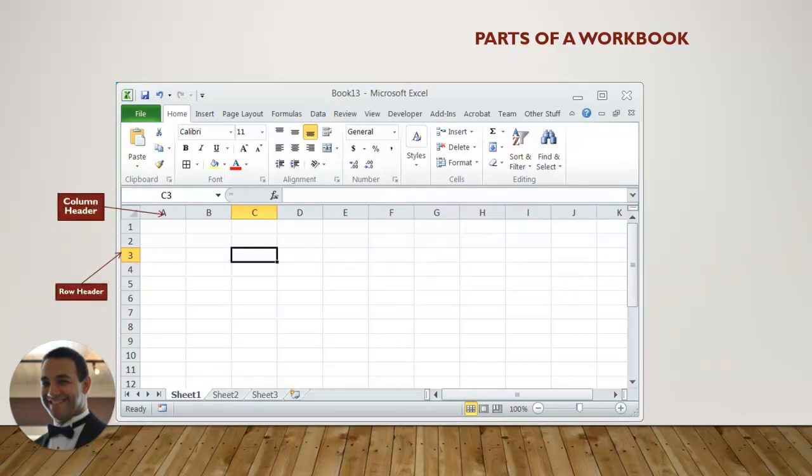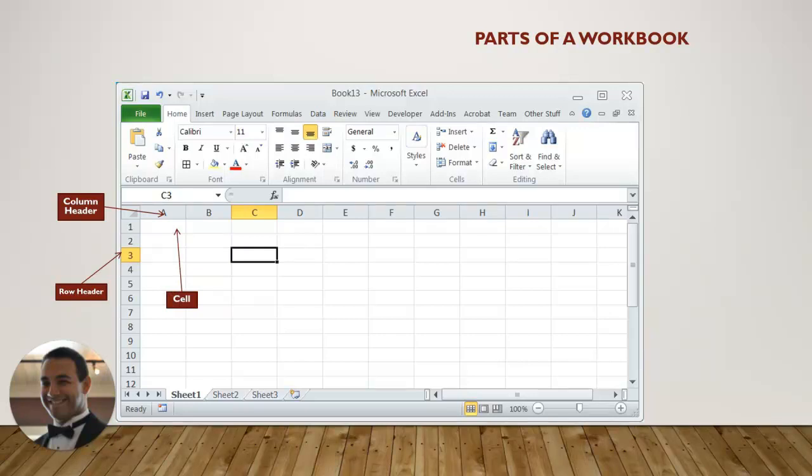This next one you probably know. Now, any worksheet is made up of columns and rows. Every column has a header, that's the A, B, C, D, E, etc. that you see across the top of the worksheet. And every row has a header, that's the 1, 2, 3, 4, 5 that you see down the side of the worksheet. Where a column and a row intersect, that's called a cell.